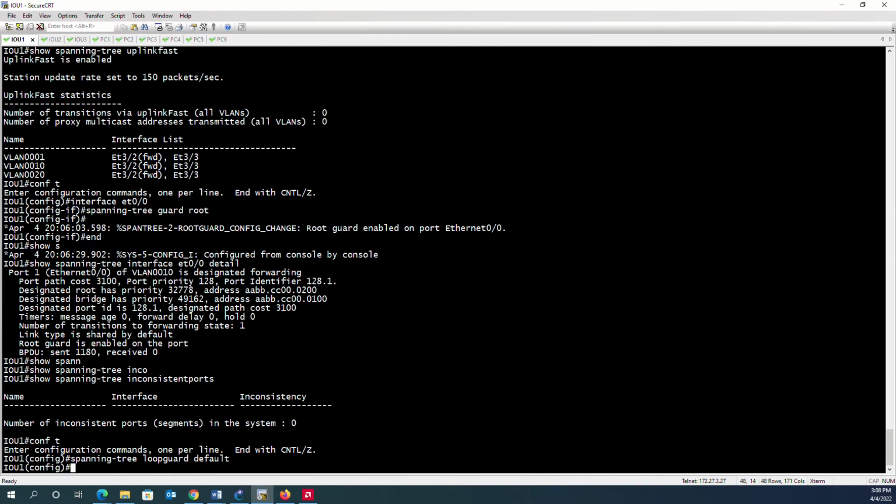Now the other command I mentioned, UDLD, works on the physical cabling itself, where it will send out hellos on the port to verify that the link is not unidirectional. UDLD stands for unidirectional link detection. By unidirectional I mean only one half of the link is working, like we're only sending and not receiving, or vice versa, receiving and not sending. UDLD must be turned on both switches for it to operate. And the command for turning on UDLD is UDLD enable or UDLD aggressive.